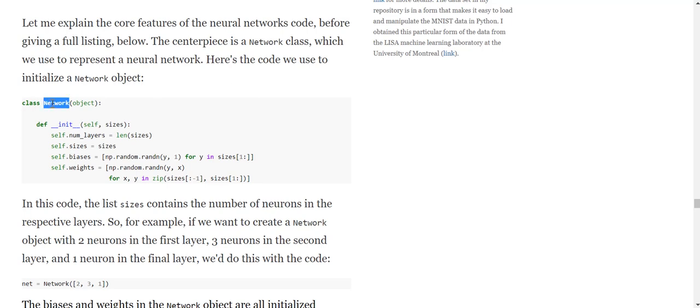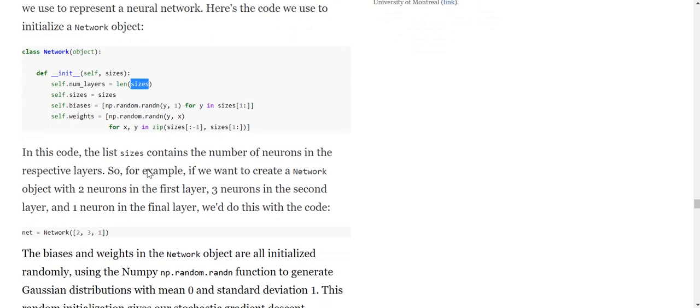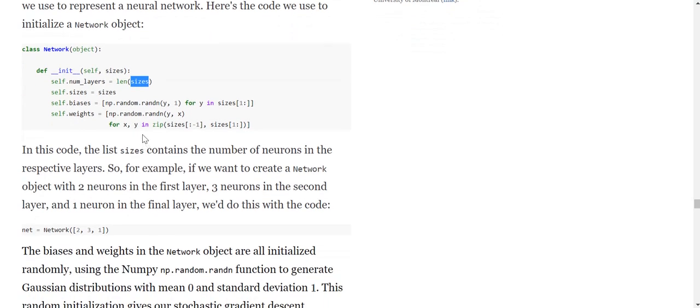So you have a class Network, and you have the constructor here, and it takes in the parameter sizes. self.sizes is sizes, self.biases are randomly generated, and self.weights are also randomly generated. np.random.randn picks random values from the Gaussian distribution, and the number of layers is the length of sizes. In this code, the list sizes contains the number of neurons in the respective layers.